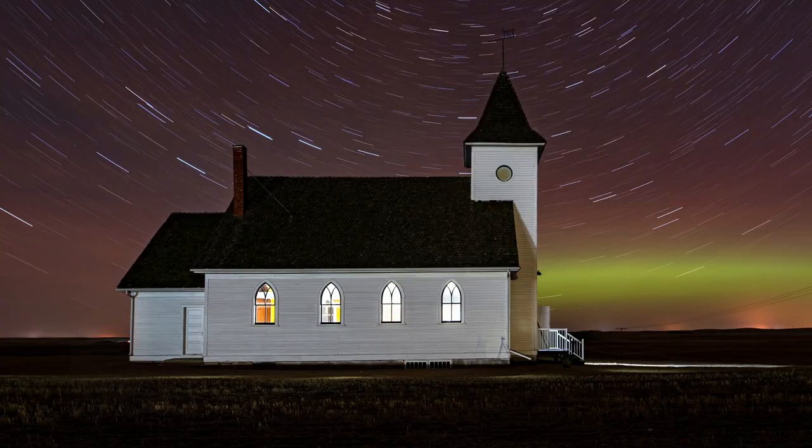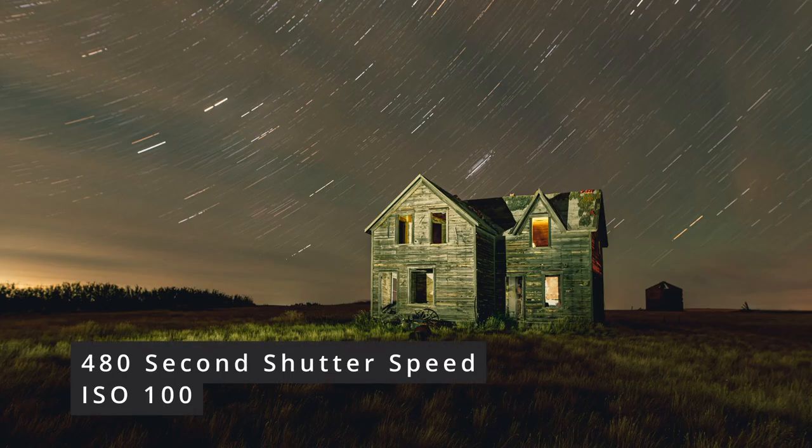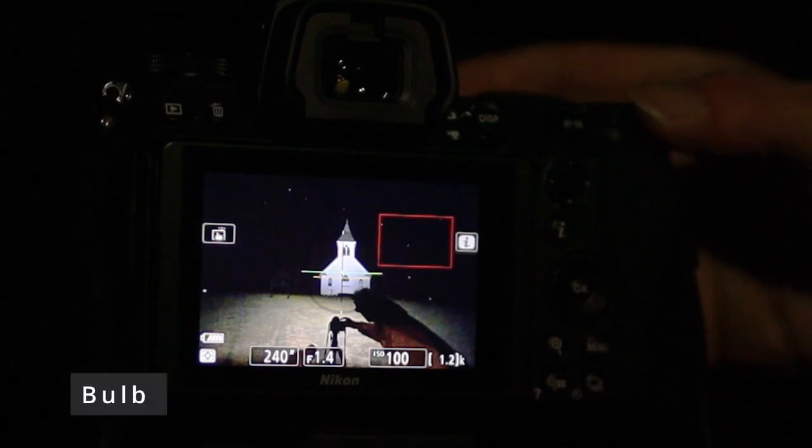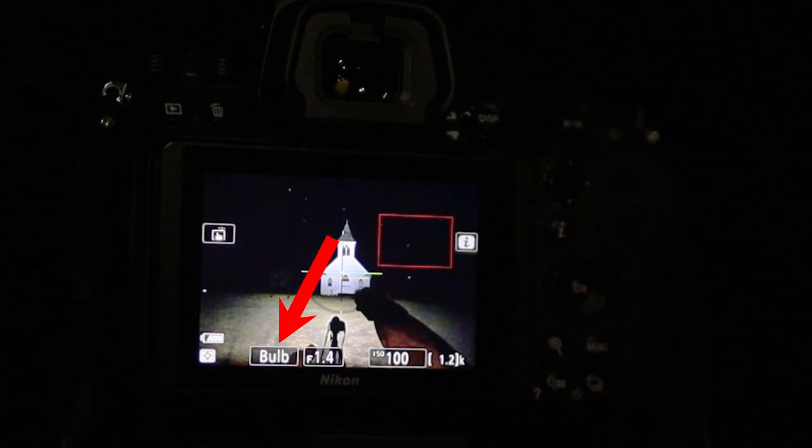If you are going to be using Extended Shutter Speeds, I do recommend you lower your ISO values to compensate. When I shoot beyond 60 seconds, my ISO is between 1 and 400. There is another option for irregular shutter speeds — the first option beyond 900 seconds is called Bulb. When you're in Bulb mode, you can start an exposure and end it whenever you want. It could be 45 seconds or even 45 minutes. If you don't have a release cable, make sure you have Touch Shutter enabled. In Bulb mode, just touch the screen to start an exposure, and when you want to end the exposure, gently touch the screen again.